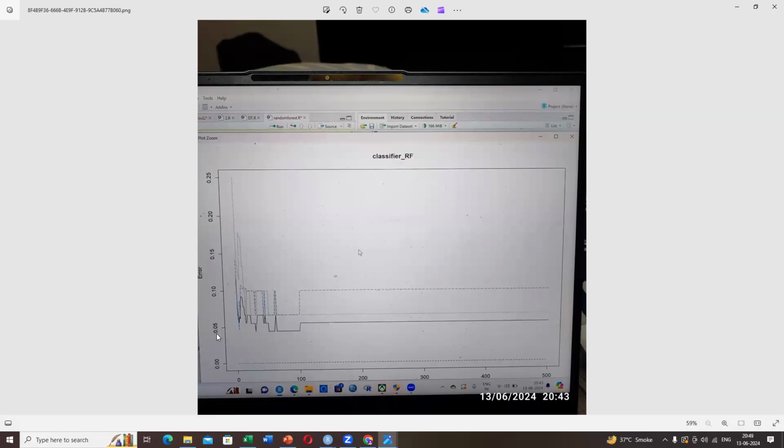That is 0.05. It means that if you develop more than 100 trees, there are chances that you get less error compared to developing fewer than 100 trees.